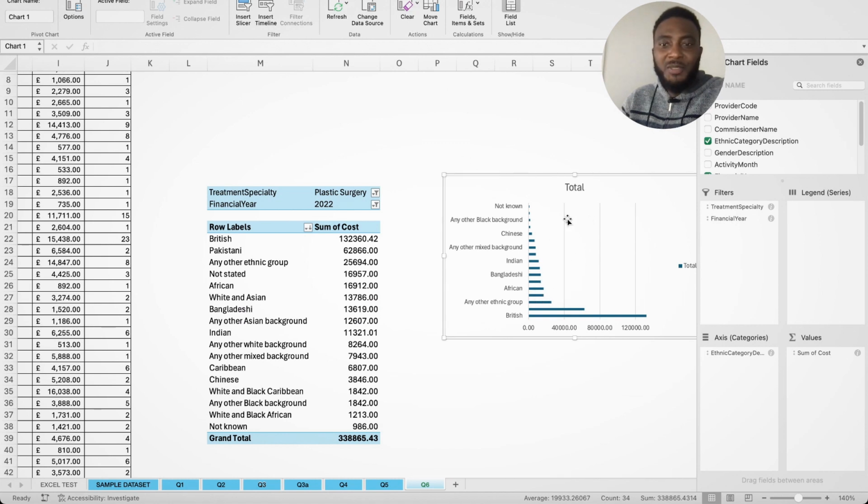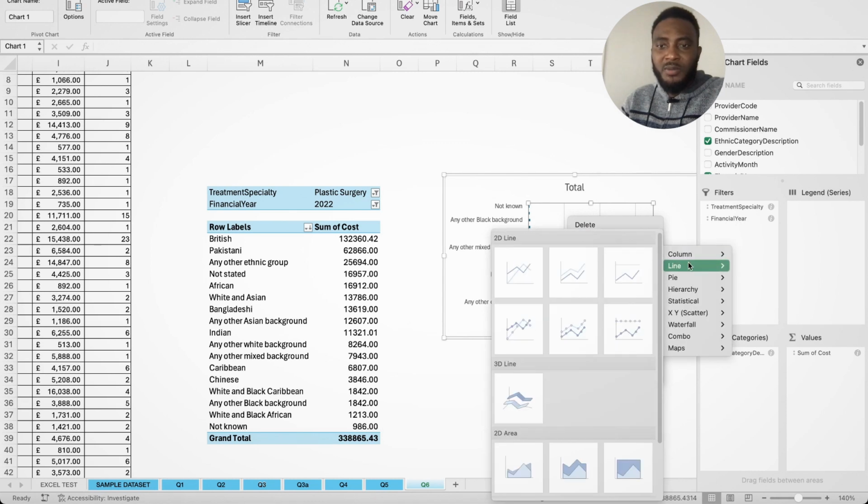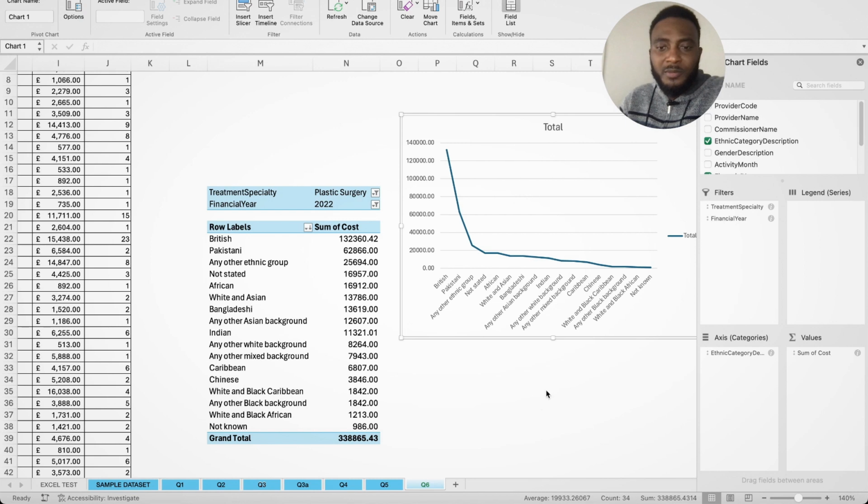Now I think trend lines will actually look better. Trend lines will look a lot better. So you can see the trend.